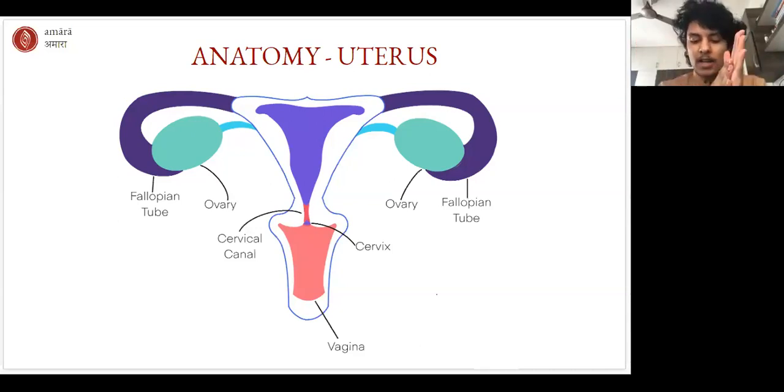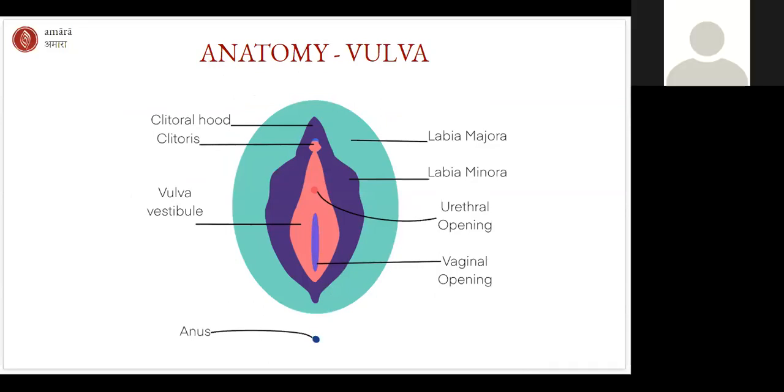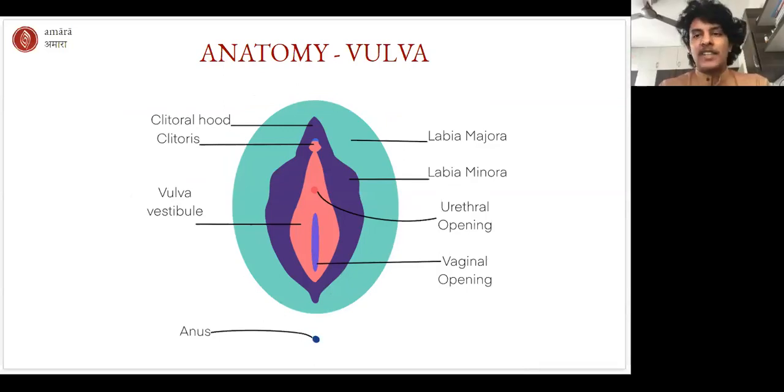Now, let's go into a more obvious aspect, the external genitalia. What people think of as the external genitalia is only what they see. Every time we hear the word vagina, people normally think it refers to the whole of the female reproductive system. But that's not really true. The vagina forms a very small part, but a very integral part. As you can see, there are multiple parts of the external genitalia.